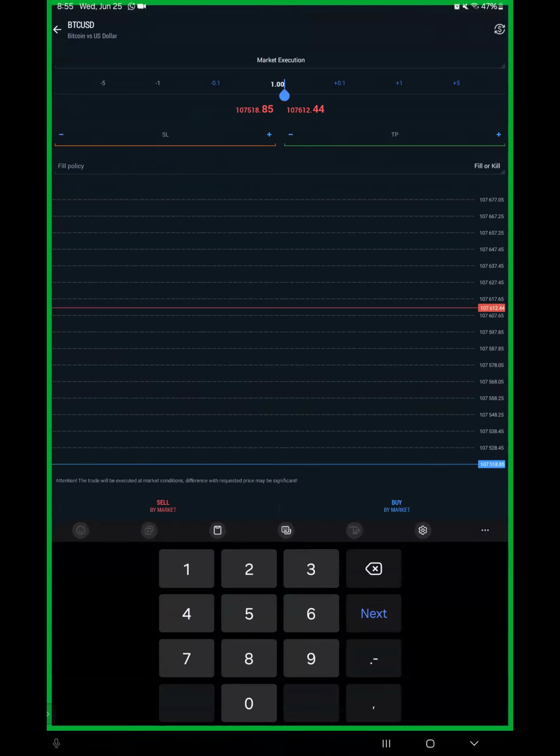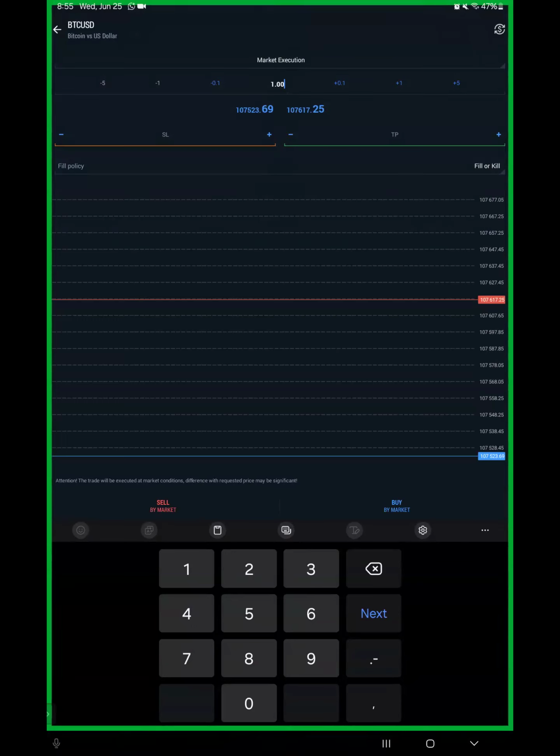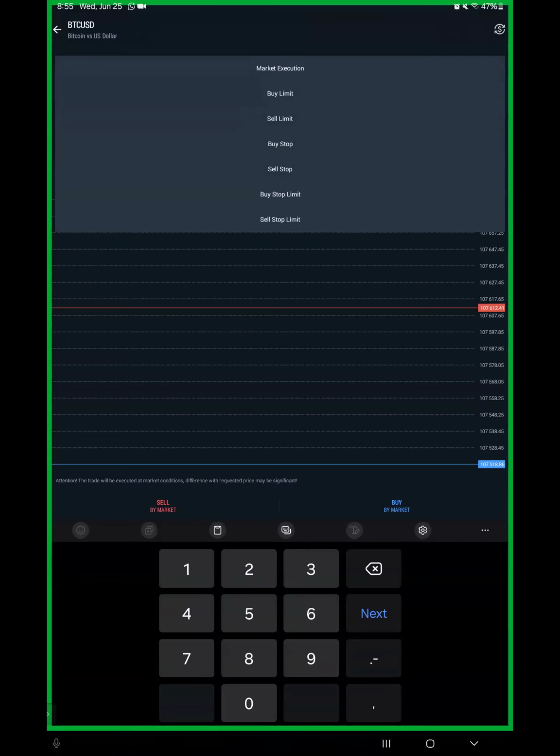Where I have market execution means I'm just going into the market to execute my buy or sell. If it was a buy limit and all that, I'll click on market execution and I'll find a list of market orders. If the instruction was a buy limit or sell stop or buy stop or whatever stop, I'll find it here.